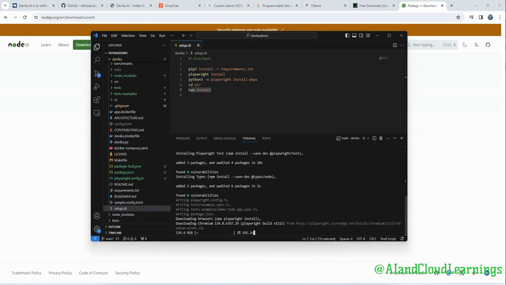After this, we are going to install the dependencies as per this command. Let's see once we're done with this installation. It will take a few seconds. Meanwhile, if you compare it with Devin AI, Devika AI has similar capabilities, and it is developed by Indian developers.